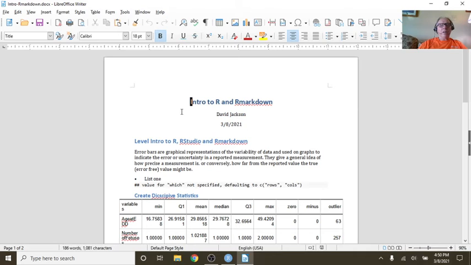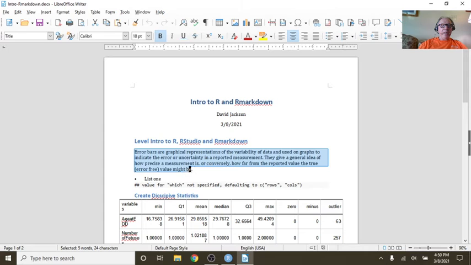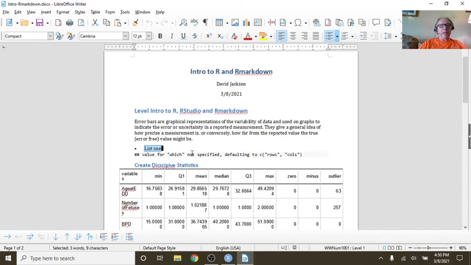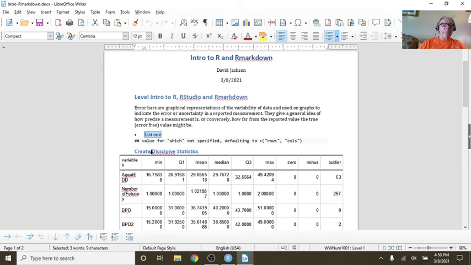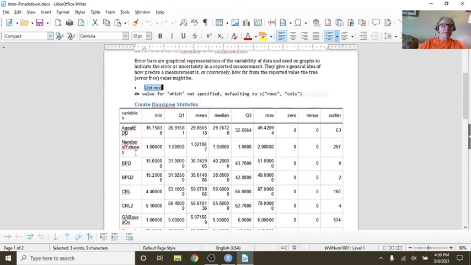Okay? And here's a Word document. This is the title. This is a level 1 single hashtag heading. This is plain text. This is the bulleted list. Now, this doesn't look quite right because you can see that you got a space here. But anyway, here's the second thing.